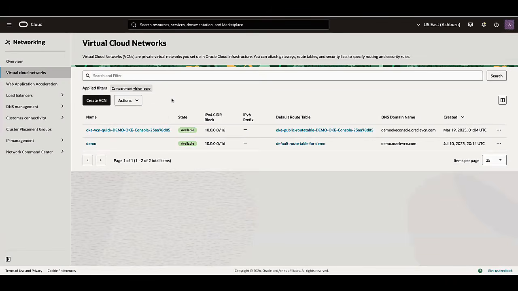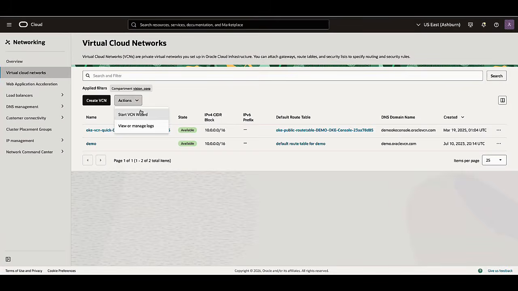There's a couple ways to set up your VCNs. If you just want a bare bones VCN, then you can directly click on the Create VCN button here. But there's also something called a VCN wizard, where we create a VCN, but we also have some additional networking components for you to get started based on your use case.